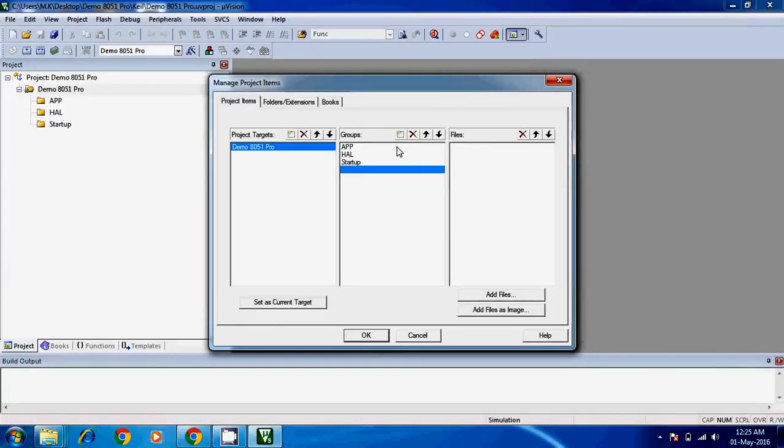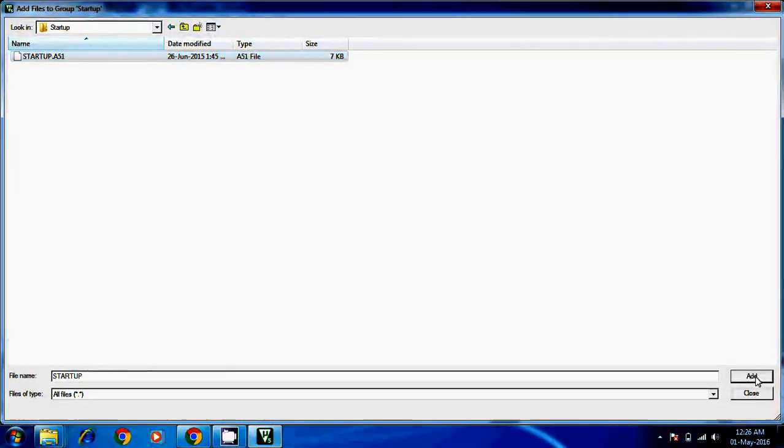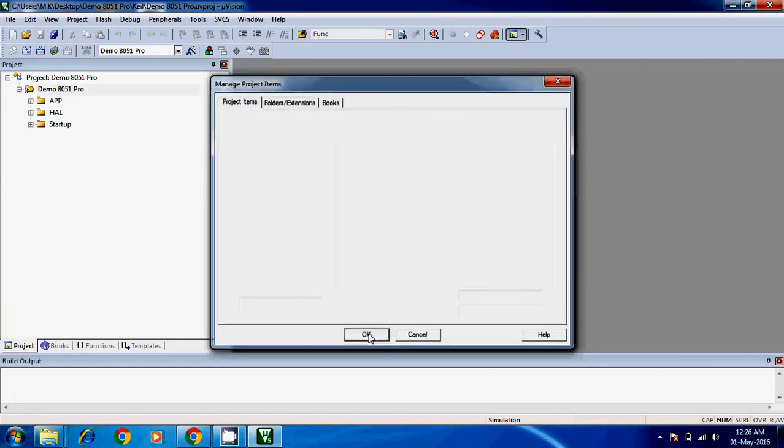Then under startup, it's not showing, so select the all files option, select it and add it. Okay, this is done.